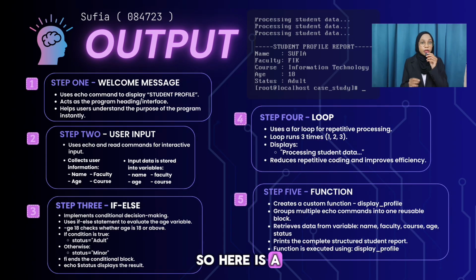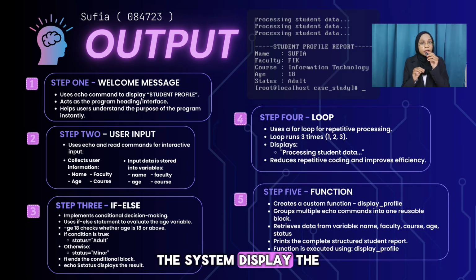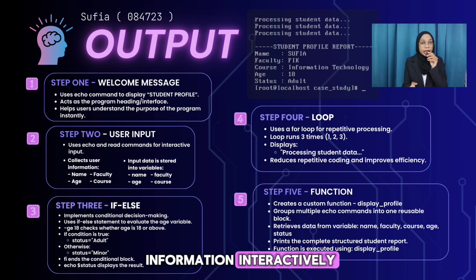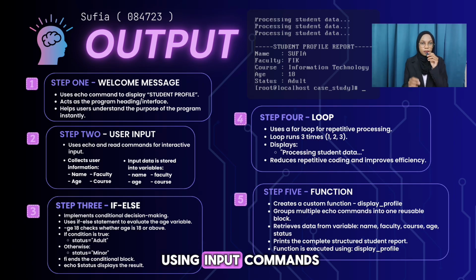So, here is a quick overview of the overall output generated by the program. First, the system displays the welcome header, Student Profile, to introduce the program interface clearly to the user. Next, the program collects user information interactively, including the student's name, age, faculty, and course using input commands.